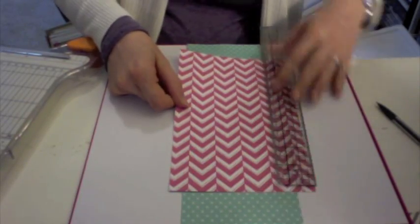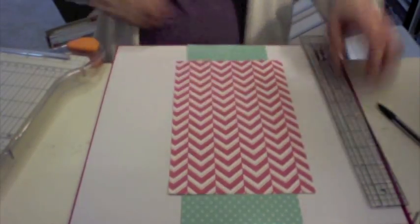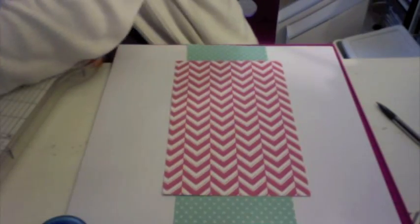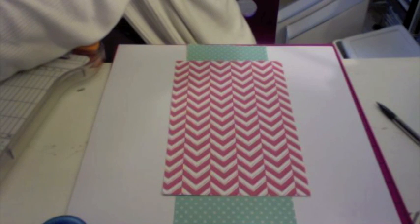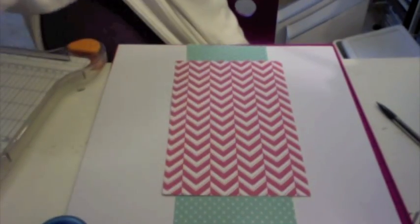I have the Xyron dot runner. I'm not a huge fan of it. I have an ATG too, but I'm almost out of adhesive, so I was trying not to use it as much. I toy with several different adhesives, but these are the ones: my ATG, and then I have the This to That from American Crafts, and those are my favorite.